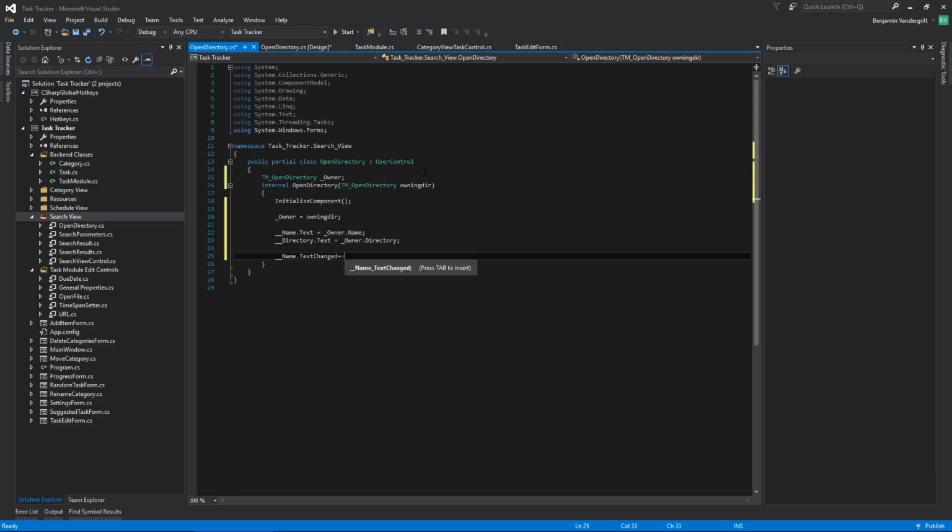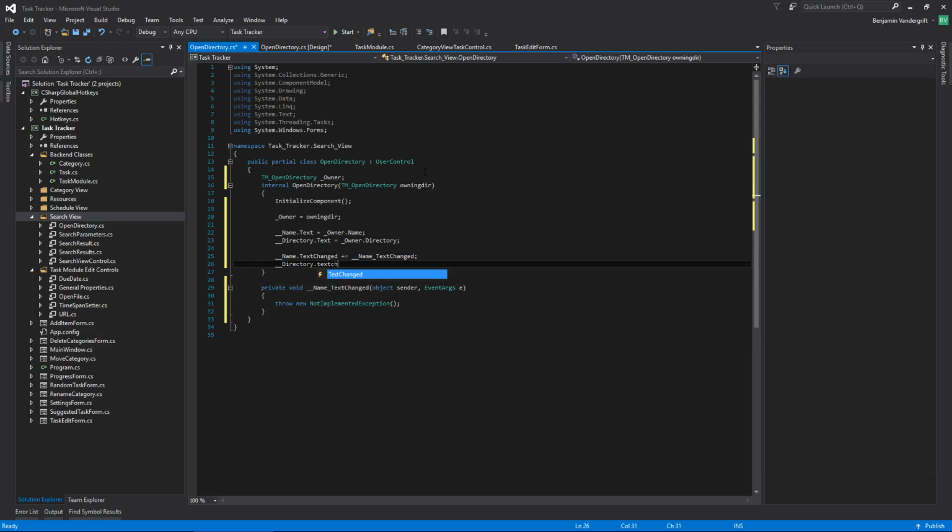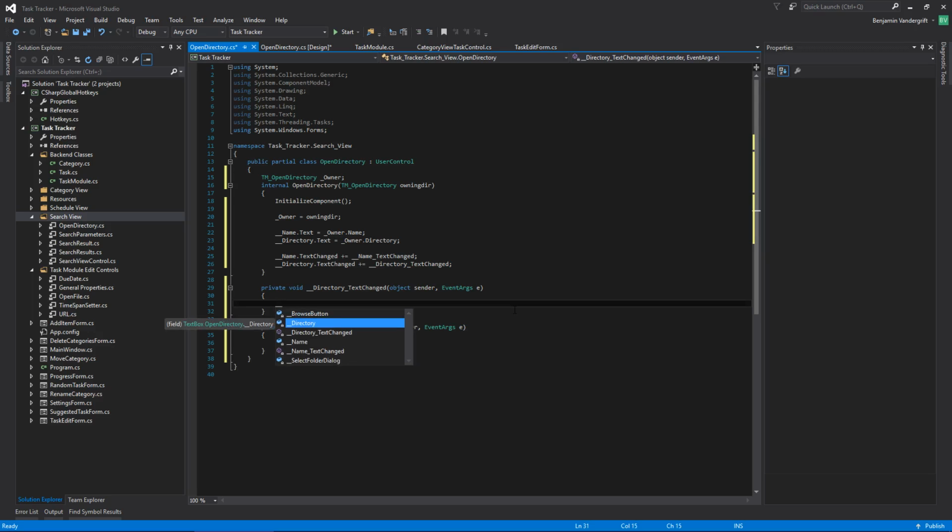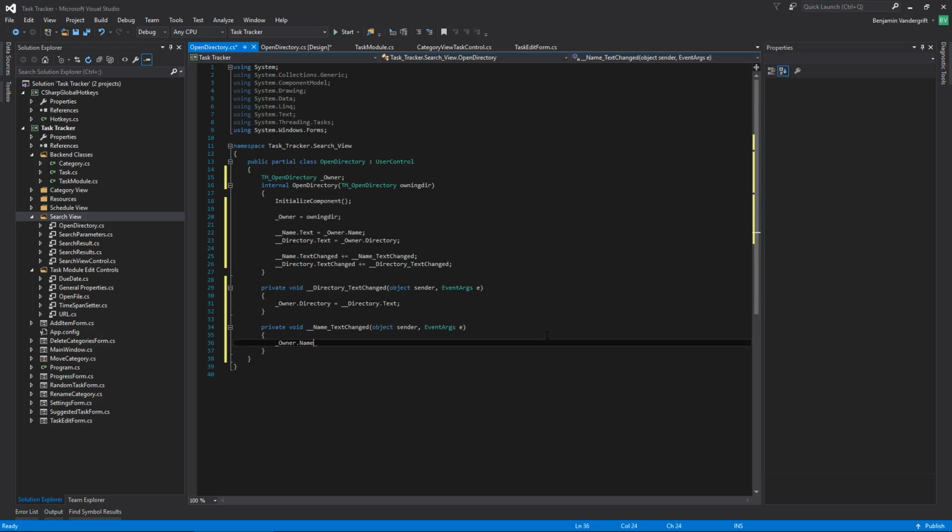Name.text changed. And directory.text changed. Note that I'm putting these after the spot where I set them, so that way I'm not recalling them. So that's something that's very useful and important to do.